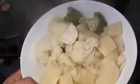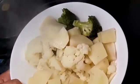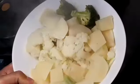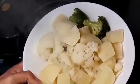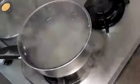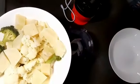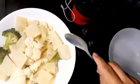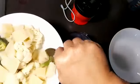Okay, look at that. Yan yung ating pre-cook na patatas, yung ating cauliflower at yung broccoli natin. Okay, we just leave it and then let it cool down for about 1 to 2 minutes and then ilagay na natin sa ating food processor. Alright, okay, looks good. Right, so after 2 minutes, ayan, medyo muusok-usok pa yung ating vegetables. Ito po yung ating gagamitin na ating food processor. Right, I just put it in, dump it there.